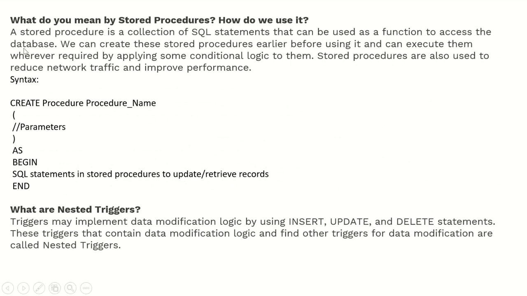So the next question will be, what do you mean by stored procedures? How do we use them? A stored procedure is a collection of SQL statements that can be used as a function to access the database. We can create these stored procedures earlier, before using them, and can execute them wherever required by applying some conditional logic to them. Stored procedures are also used to reduce network traffic and improve performance.